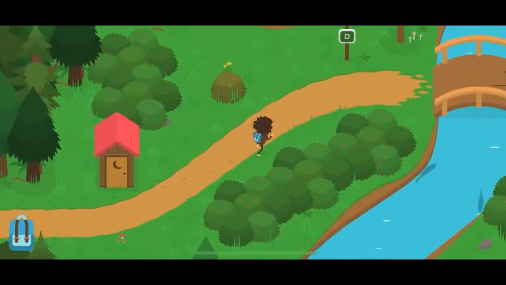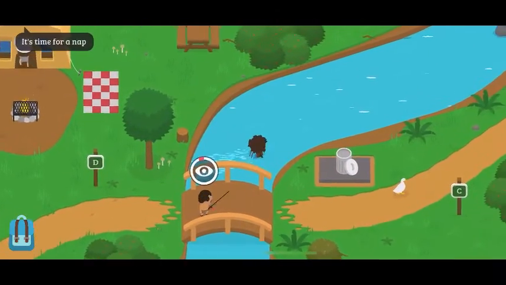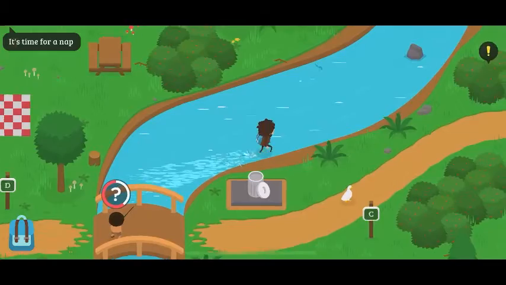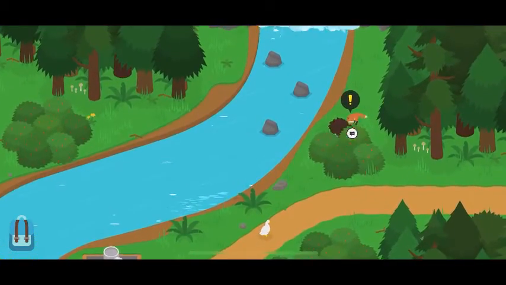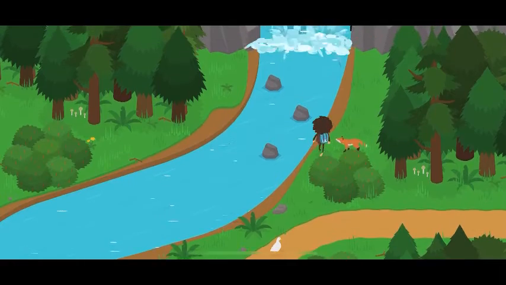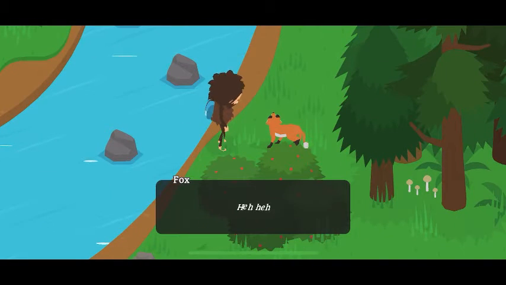Okay, so I think I need to... I'm gonna talk to the fox one more time. Okay. And just get four campers.